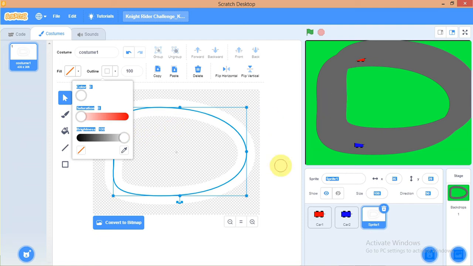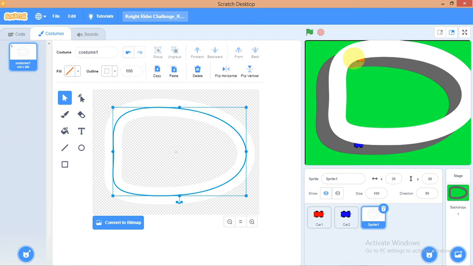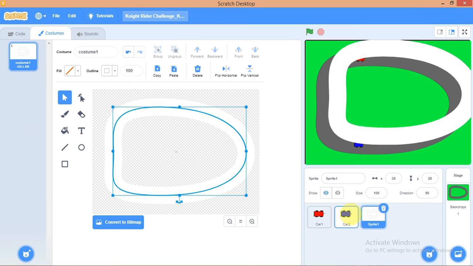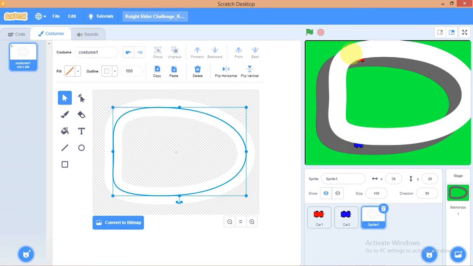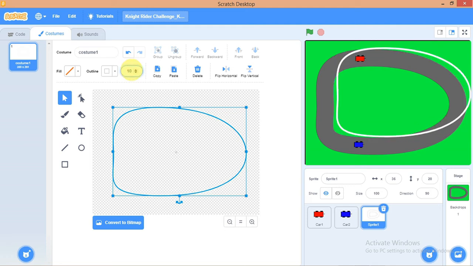Okay. So that's what we have there. So this white line is what the cartoon will follow. Now the next thing I'm going to do is to make it the outline. Let's reduce the outline to like 4. The outline of 1 is too small, so 4 is pretty cool. So now let's just make sure that we centralize it. What I want to do now is to bring this to the center of what we have there.